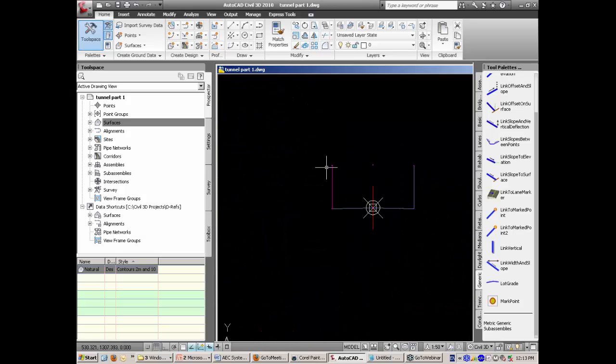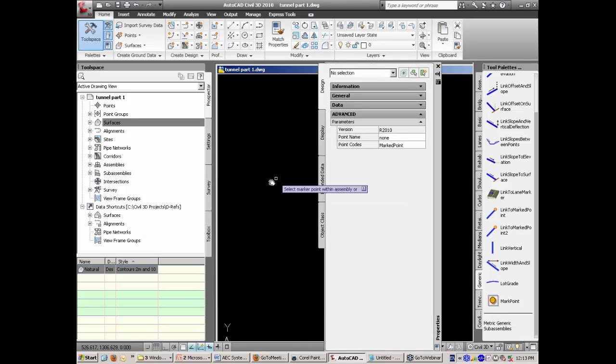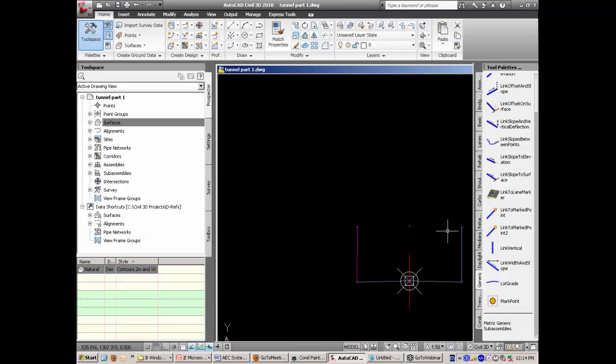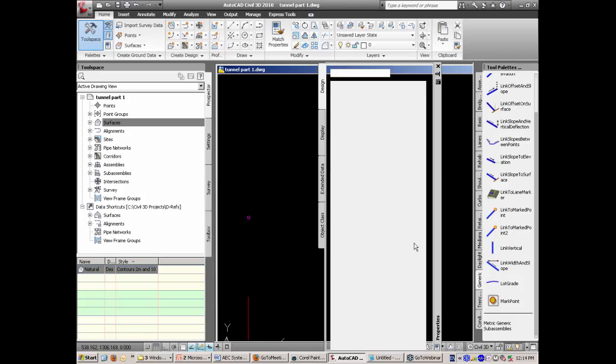So the next step is to go back to our model here and insert the marked points. So my marked point is here on the bottom right on my assemblies. So I'll press marked point and I'm going to call the first one say TL for top left. So this should be that TL, and I'll call the other one TR for top right. It's a good idea to sketch this up on a bit of paper and write down the names as you do them, so you keep everything consistent, because that's often the biggest challenge.